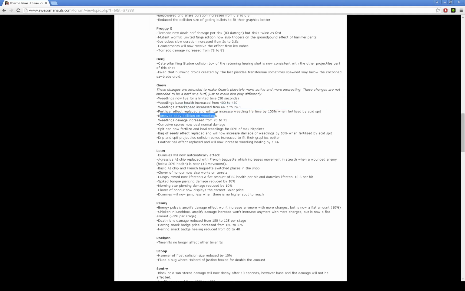Remove body collision on weedlings. Yeah, that's a big nerf. That's a really big nerf, because before you used to be able to, like, just... Especially on Ribbit. The Ribbit was the one I did it the most, where you could just block areas off, and if they were slow characters, they couldn't get around. Weedlings damage increased. Corrosive spores now deal normal damage. What? I'm not sure on that. Spit now heals weedlings, though.